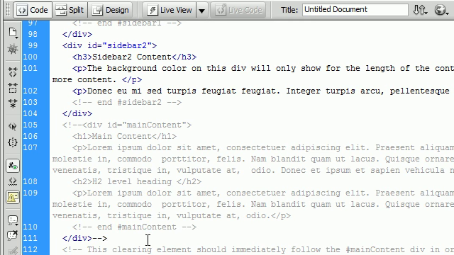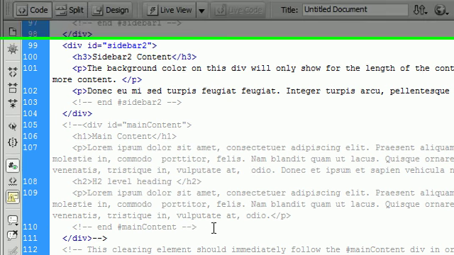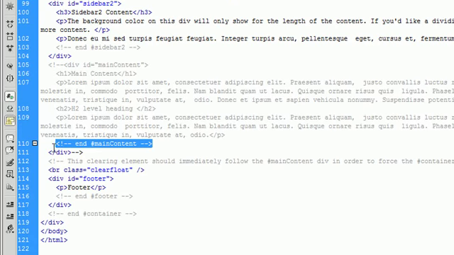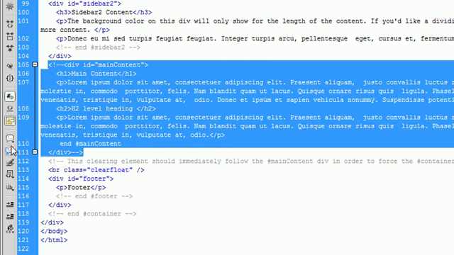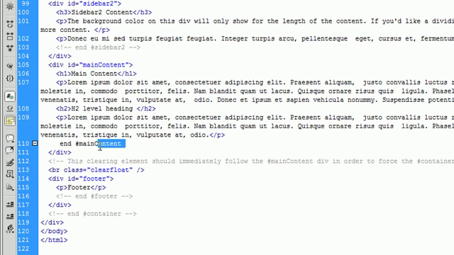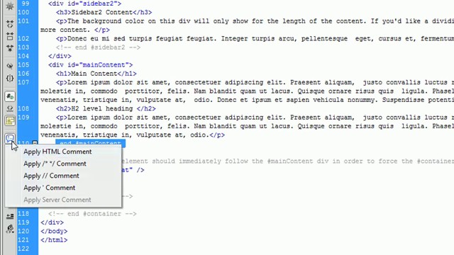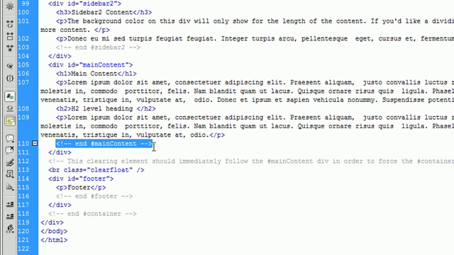So what you'll do is you'll take out this old comment that we don't need anymore. We're going to comment out the whole main content div, and we'll just remove the comment just like that. And now you can see that everything has been commented out. So we're going to go back and we are going to remove the comment that we just created, and then we are going to recomment the other one just like that. Now it's back to exactly as it was before.